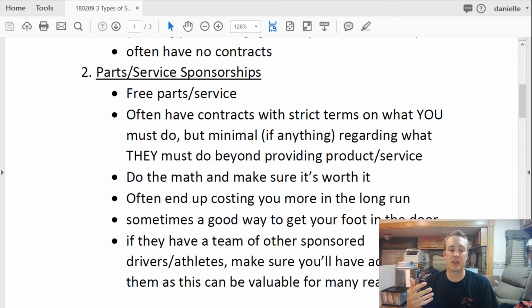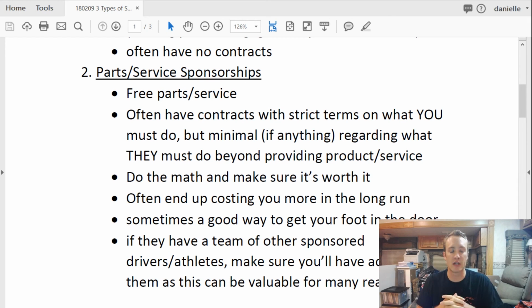You want to be able to take that contract maybe the following year and say, this is what we did last year. Is there a way that we can up this? You were pleased with what I did, and I'd like to move forward with something a little more aggressive. So if they're going to sell you a body kit for cost, which might be $500 instead of $900, make sure you get that in a contract so that you can show them later and say, hey, how about a free kit this year? How about like $200? You always want to be making forward progress.